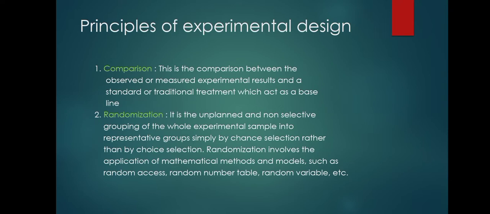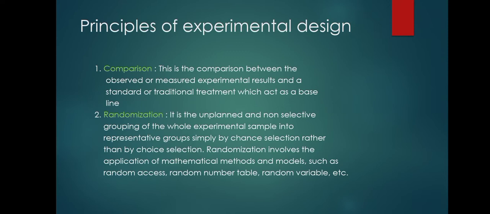Principles of experimental design. First one, comparison. This is the comparison between the observed or measured experimental results and a standard or traditional treatment, which acts as a baseline. Randomization. It is the unplanned and non-selective grouping of the whole experimental sample into representative groups simply by chance selection rather than by choice selection.